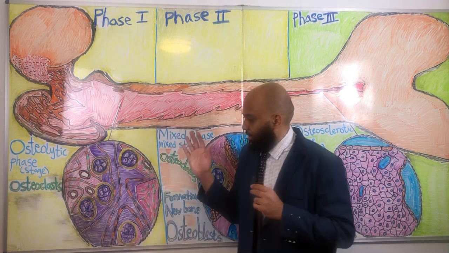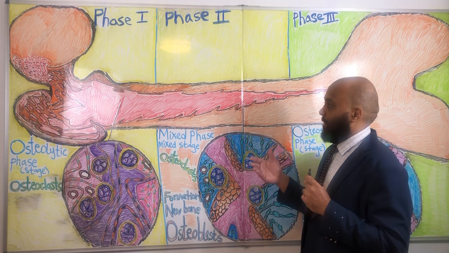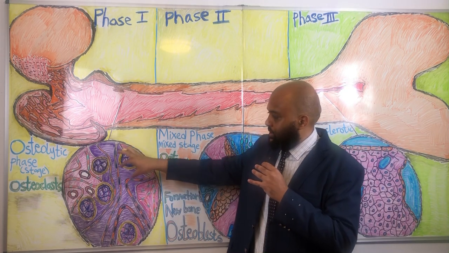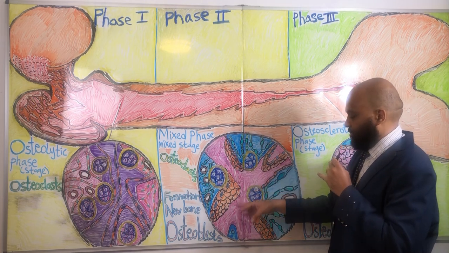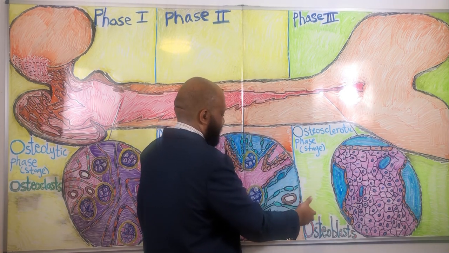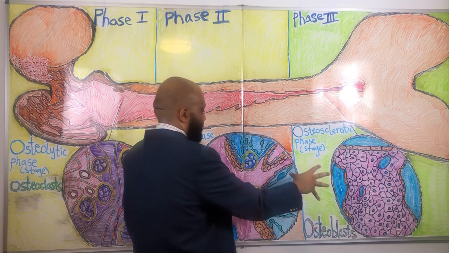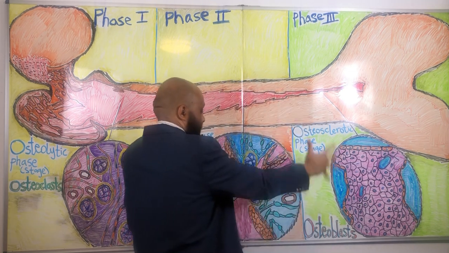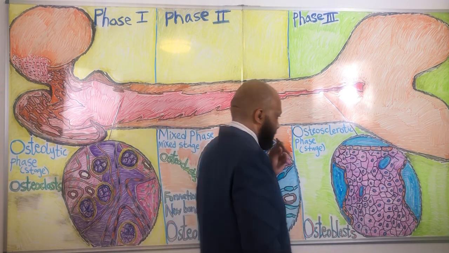We have three phases in Paget's disease of the bone. The first phase is the osteolytic phase, destruction of the bone by osteoclasts. Then there is a fight-back phase known as phase two, where you have mixed activity. In phase one you will only see osteoclasts, with no buildup of bone, but in the mixed phase you will see osteoclasts with some bone structure. And in the last phase you will not see osteoclasts, but you will see this overt deposition of deformed bone, unfortunately a destroyed and deformed bone. There are no more osteoclasts. So in phase one, no osteoblasts, just osteoclasts. In phase three, no osteoclasts, just the product of osteoblast activity, and that is this deformed bone tissue.